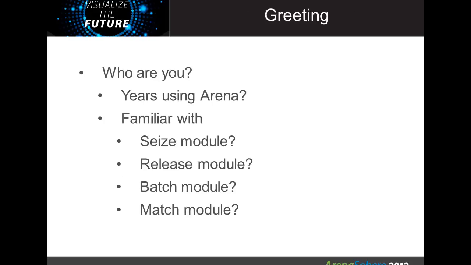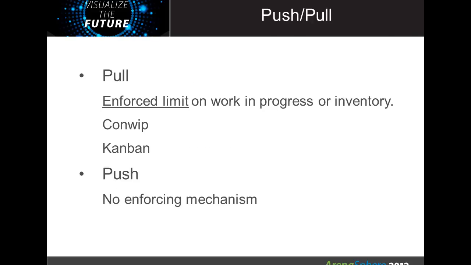I want to find out what you all are about here. How many have been using Arena for more than 2 years? More than 5 years? Okay, so it's an interesting distribution there. How many of you know what the Seize module is? Okay, so we've got some experienced users. Release module, you probably know what that is too. Batching module. How many of you use the batching module? Okay, you know what batching is. So we've got some relatively skilled users here, and a Match module. You can hear using Match. Okay, so a large number of people here are fairly skilled users. That's great, so we won't have a lot of difficulty with that.